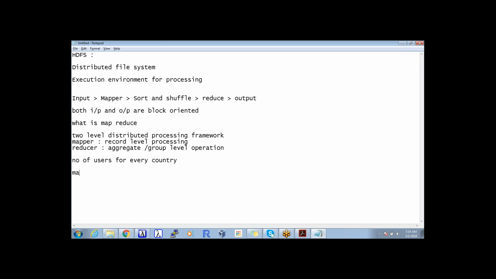In the mapper we will take the user ID and map it to 1 for counting.